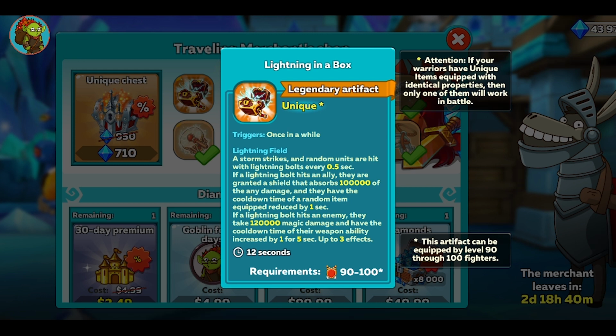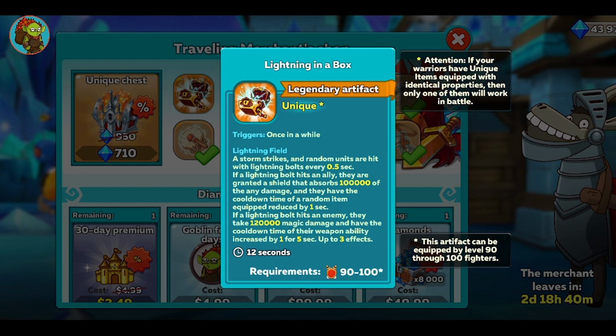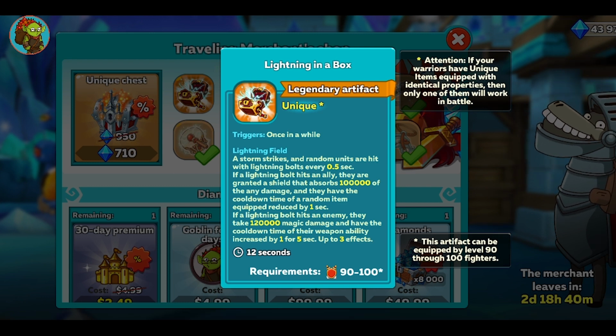So increased by 1 second for 5 seconds, I think. Up to 3 effects. Now, up to 3 effects, I think applies to the lightning bolt hitting an enemy, but there is some ambiguity in this description. So the lightning storm is going on and hitting people every half second. It could be the 3 effects means 3 lightning attacks, but I don't think so.